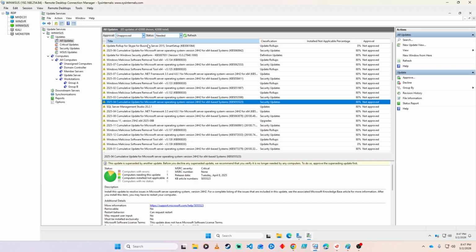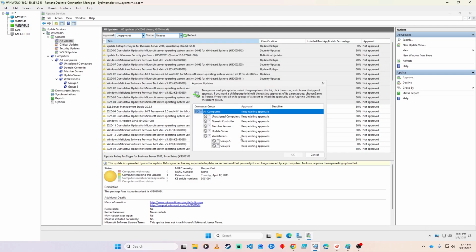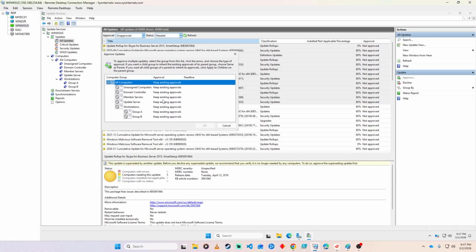But anyway, you can select one, you can select a whole group, go to approve. Now, this is where that other section over here comes into play: who are you going to approve these for? You can make it easy and go approve for install to everything and be on your way.